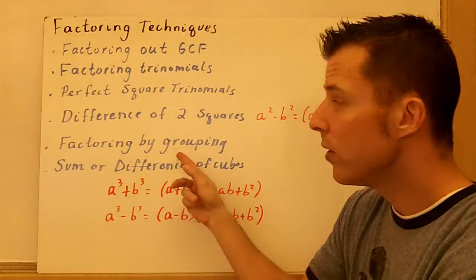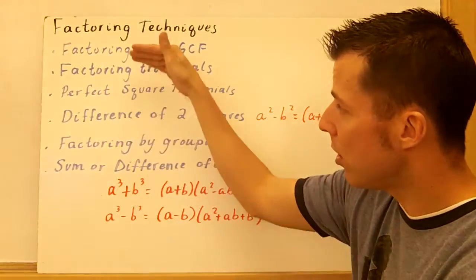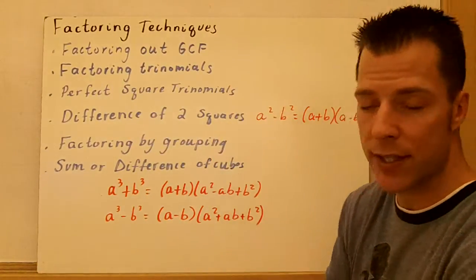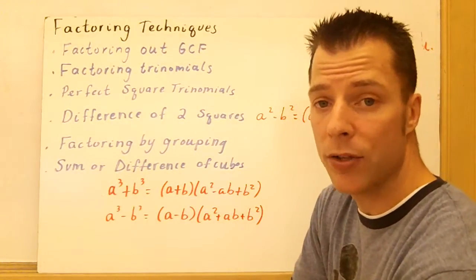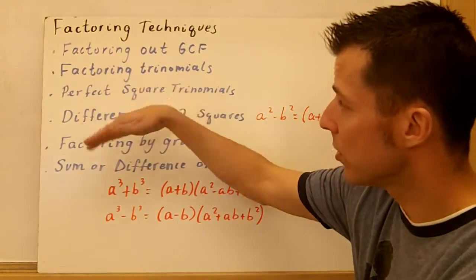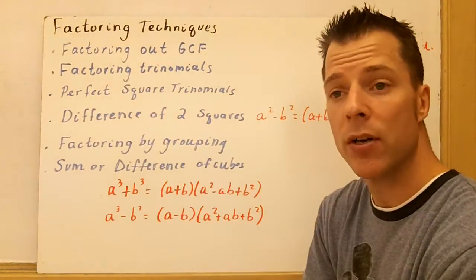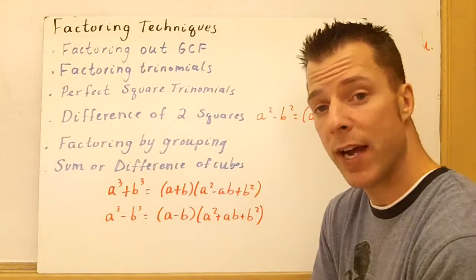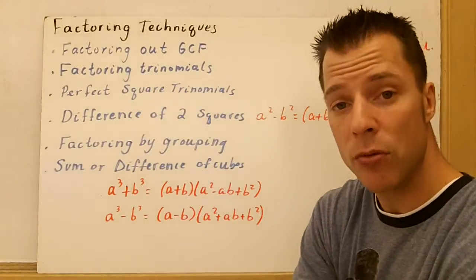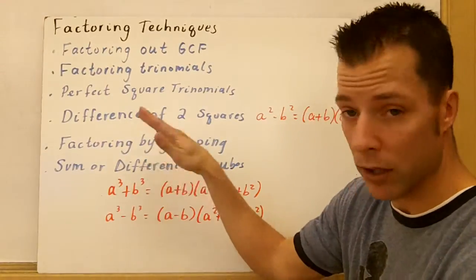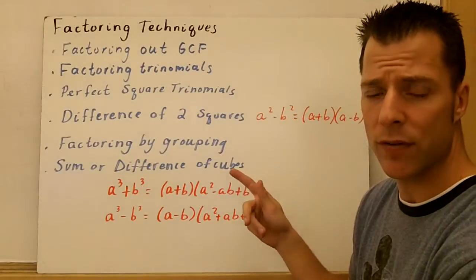Factor by grouping. We've done that when we do the trinomials when a is other than 1. So you've seen all of these, but these are just different methods that you could use or you're going to see when you solve polynomial functions. All these are good different types of factoring techniques. Remember at the beginning they talked about solving polynomials by factoring because it's a little bit easier. So these are the types of factoring patterns you may see. So it's good to know all of these. Okay, I only wrote the ones in red because these are, I think, the most challenging for you guys to remember.